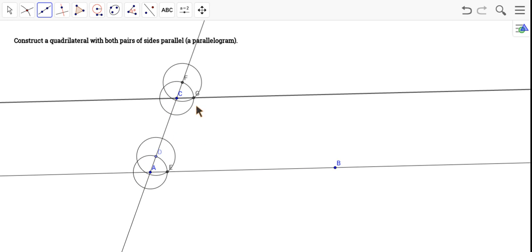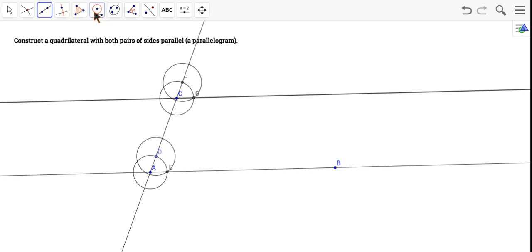Well, that's great, but our goal is to construct a quadrilateral, a parallelogram. Well, we've got another point here. We've already got another line, AC. So why don't we go ahead and construct a line parallel to AC through B. Well, we've already got the arcs drawn over here. We just need to create that same angle as FCG and DAE, but at point B.